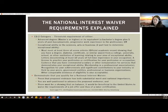The second part of the analysis is more holistic, what they call a final merits determination, where they'll look and say, well, did those 10 years of experience and do these letters show this person has really attained a degree of expertise above what is ordinarily encountered in this particular field? It's a good place to start, seeing, do I meet these criteria? But then you need to think beyond that: how do I show not just that I meet the criteria, but that the criteria demonstrate my level of expertise and that it's above others.